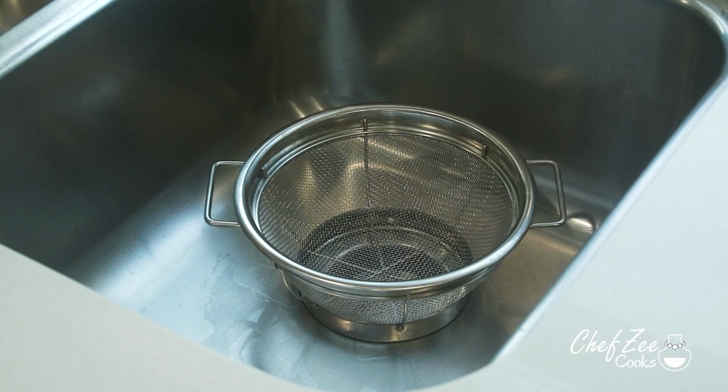So I'm actually going to be using a pressure cooker to soften the beans because it does the job so fast. Now, just know that every pressure cooker is different. So the settings that I'm going to use may be a little bit different than the pressure cooker you may have at home. So I just recommend getting to know your device so that you know more or less what the perfect setting is. And today I'm actually going to be tweaking those settings just a little bit, but I'll go into a little bit more detail about that later on. Let's go ahead and get started.